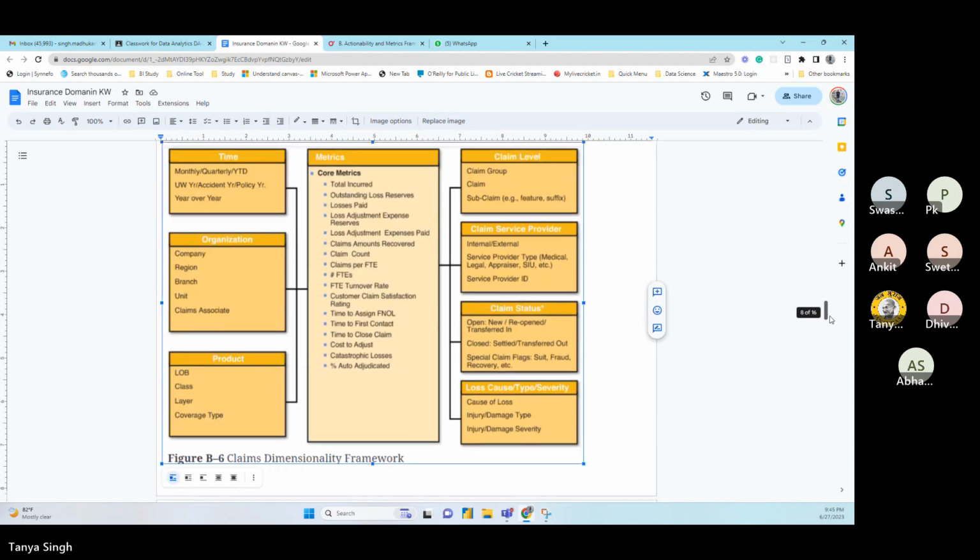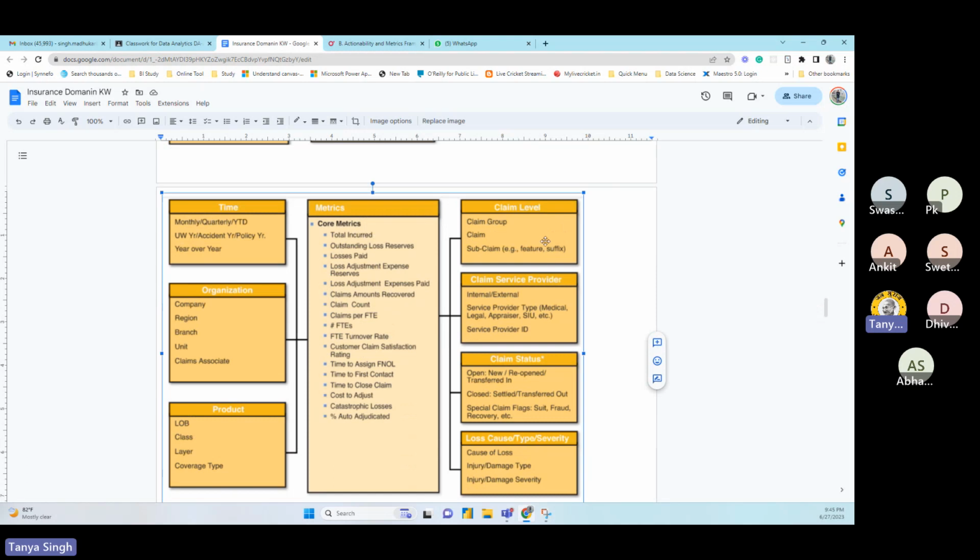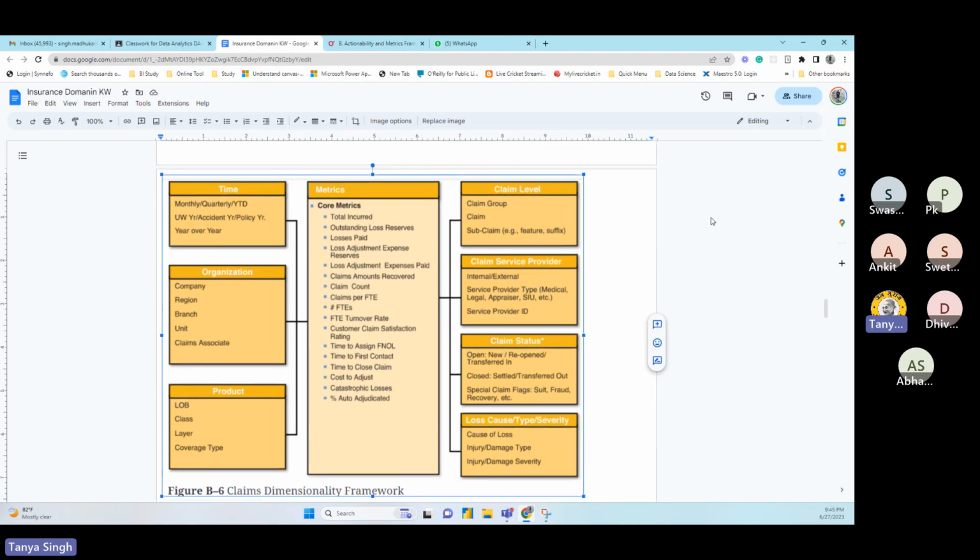So what is the snowflake schema? If any dimension is extended, then that is called a snowflake schema, right? For example, the fact is connected to organization and organization is connected to product. So we are extending organization, although we are not going to do that. That doesn't make sense. But if you extend a dimension to the next level, then it becomes a snowflake schema. That's the only difference. Nothing much different between a star and a snowflake.